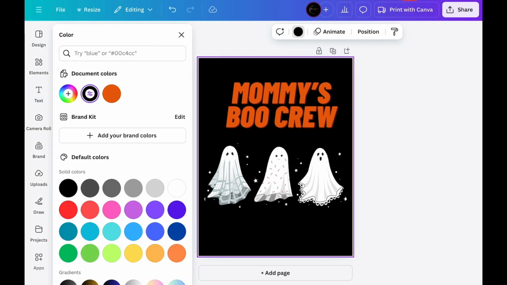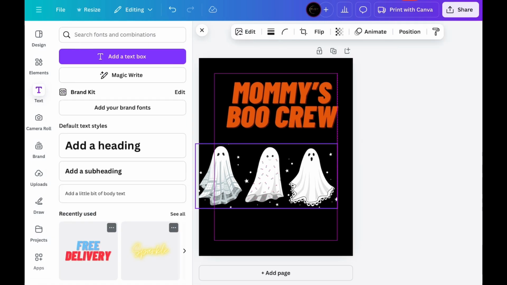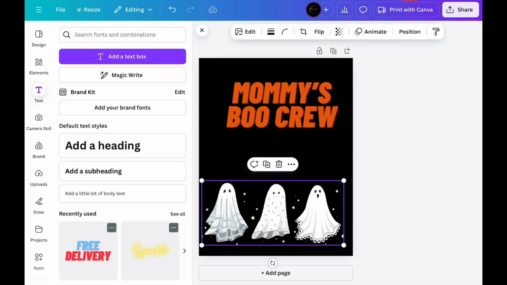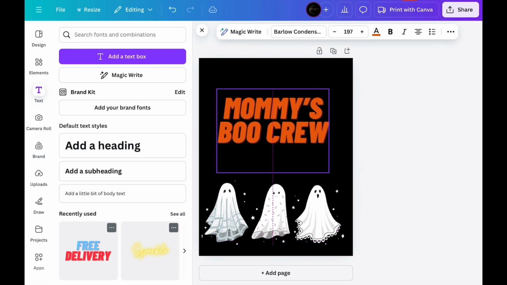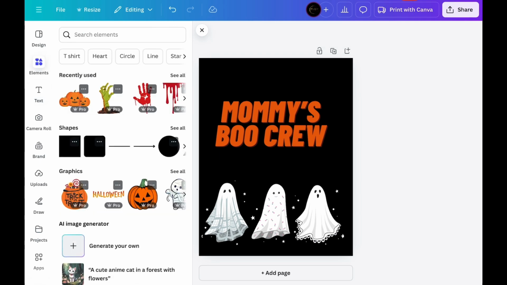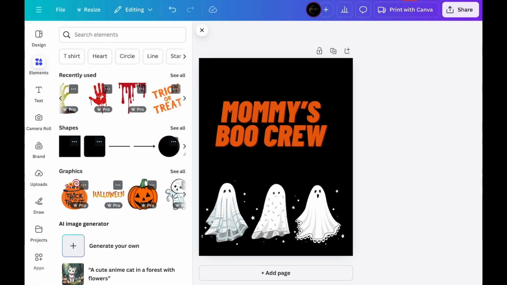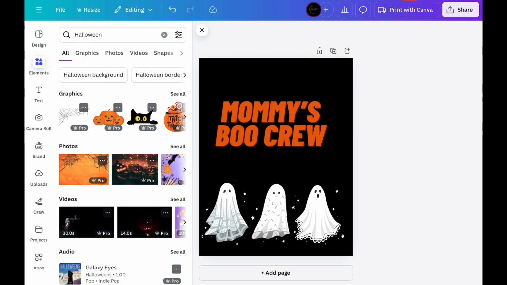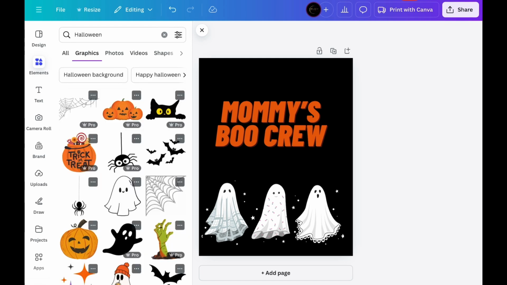So this is how I want this to look. If you wanted to take these off or change it, you can move it around and maneuver it however you would like. If you wanted to add something to this design, you would hit element. And you can go up through here and we're going to put in Halloween. And it's going to pop up different designs.